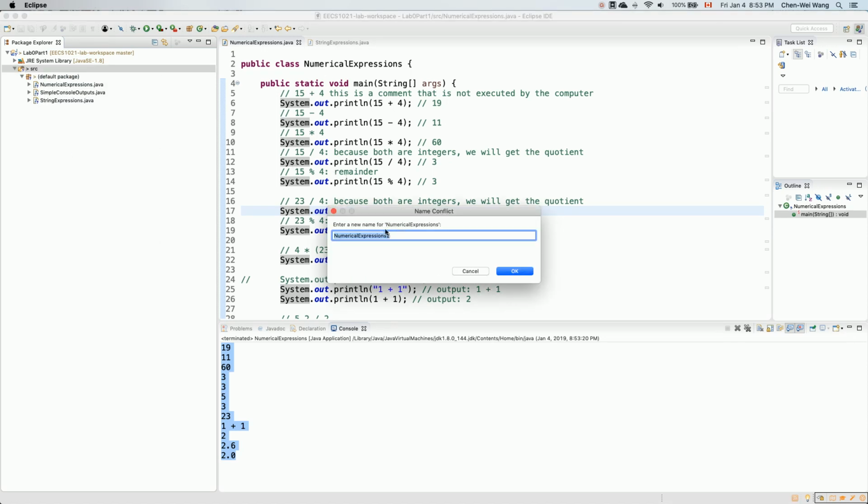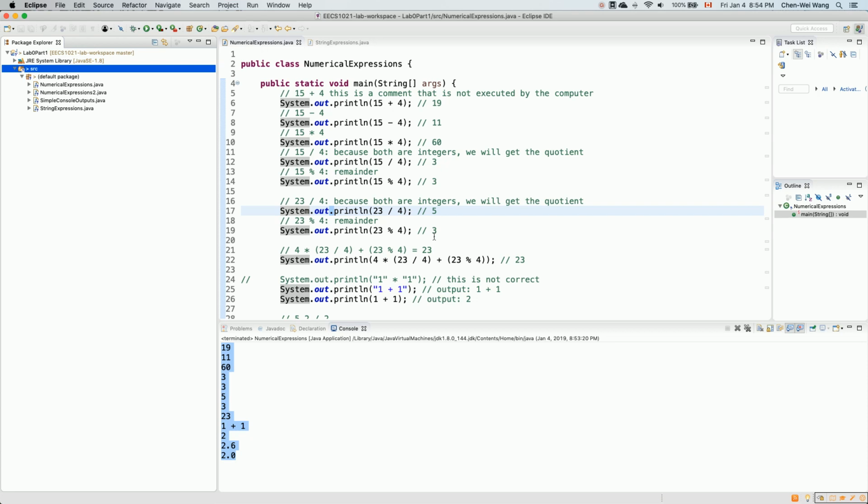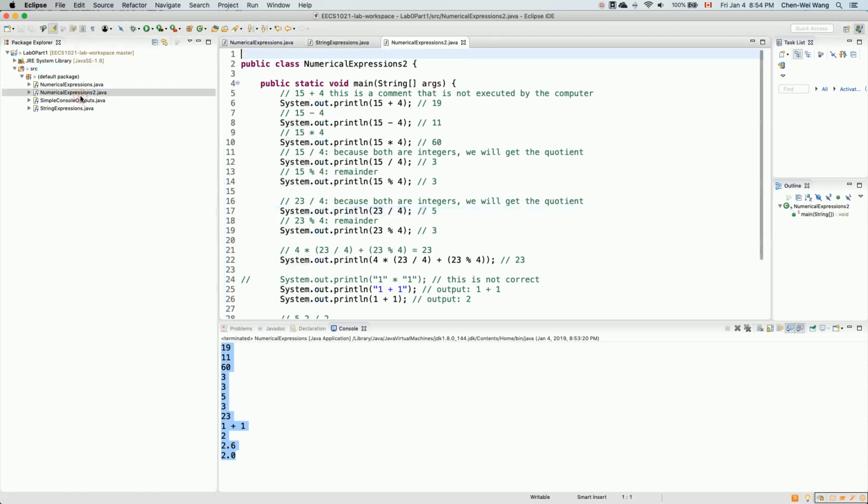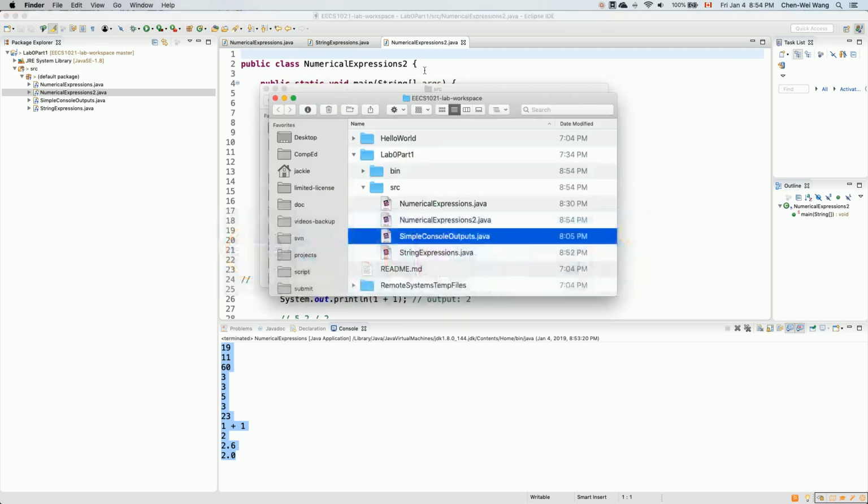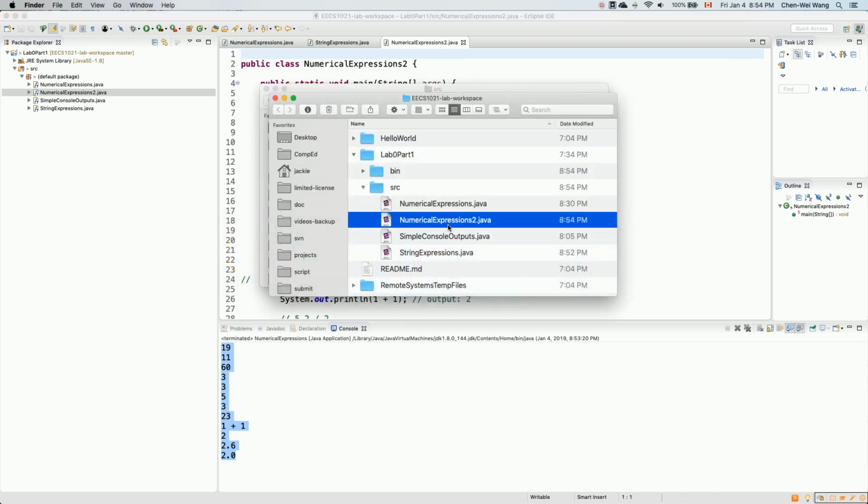Now it's going to ask me what should be the new name for this duplicate. Whatever name you give here, it's going to create exactly the class with that name and also the file name accordingly. Let's call it Numerical Expressions 2. You can see it's over here, and if you go back to your project folder, you can see Numerical Expressions 2.